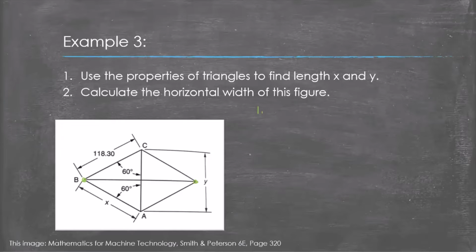Well, what I start with is I look at the angles in the triangle and see what kind of triangle this is. If it's isosceles, there's going to be angles that match. If it's an equilateral, there's going to be angles that match, and that's going to give me information about my sides. So here, we know that this angle is 60 degrees. We know the angle over here is 60 degrees. And because of that, 180 degrees minus 60 equals 60. So we have an equilateral.